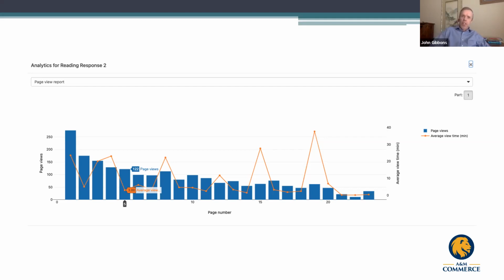So I could go back and look at, okay, we had a lot of view time and a lot of page views on pages 7, 8, 9, 10. We had a big peak there. As a teacher, you can go back. You can not only look at what was in the text for this particular peak, you can also get a good look at what they were talking about here. You can go back to pages 8, 9, 10 and look at what the students were talking about. Is it something they're interested in? Is it something they're very confused about?